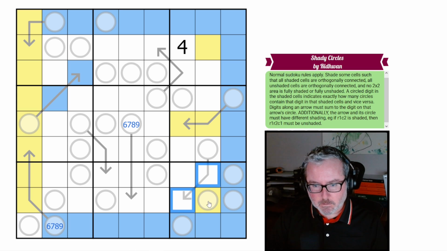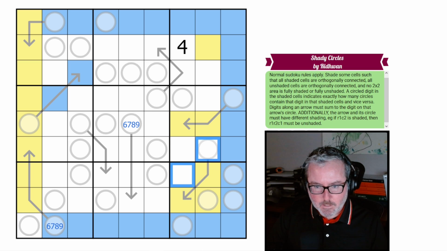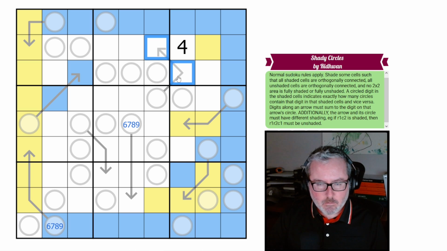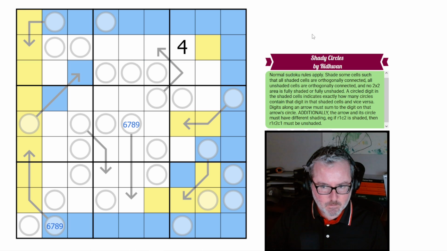These can't be blue because they would be putting the yellow into a corner, and nobody puts yellow in a corner. So these have to be yellow. Therefore, these are both blue. Yellow has to get out of here. And we have a little something there. What about some of these other ones? How can we think on them?